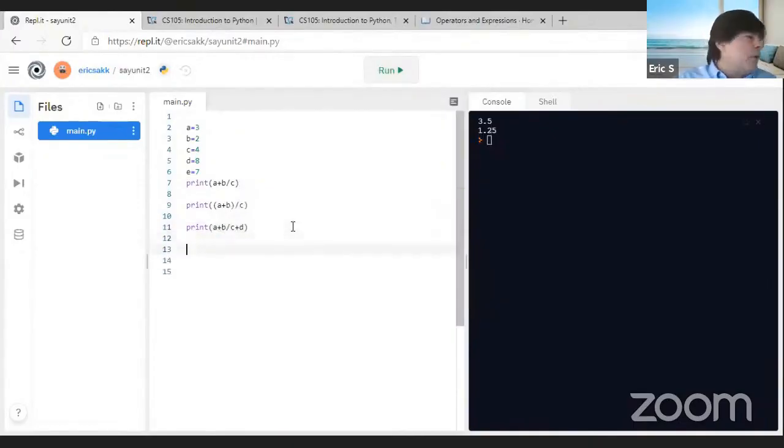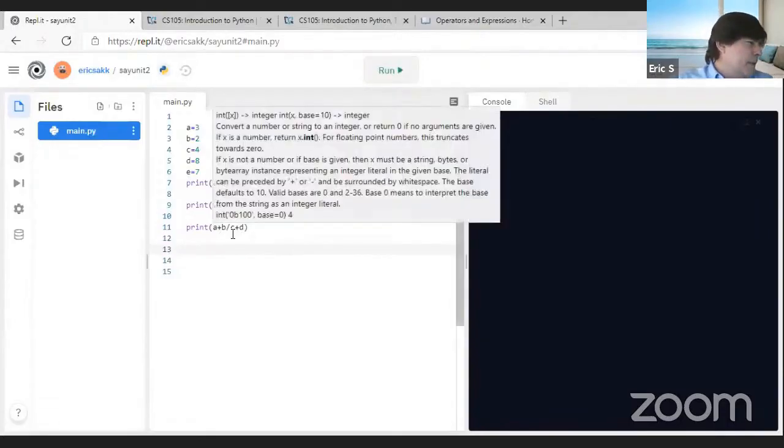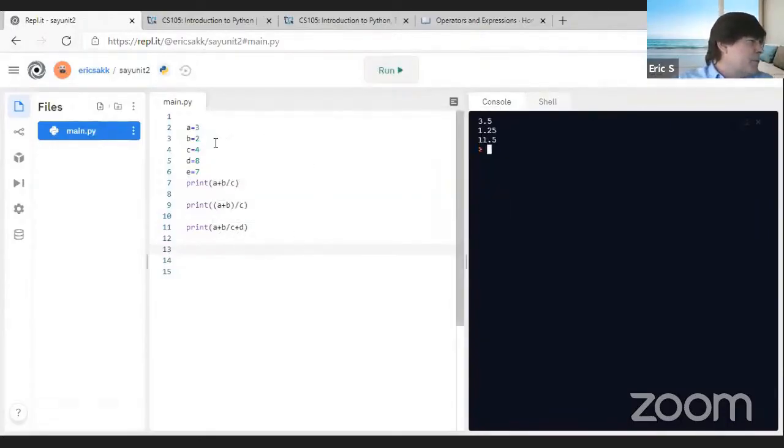And with regard to the order of operations, this is going to first take b divided by c, again, which we already agreed was a half, add a plus a half plus d. And if you add a, which is 3, d, which is 8, and then you add the 0.5, you would get 11.5.